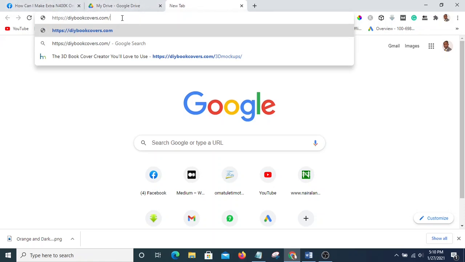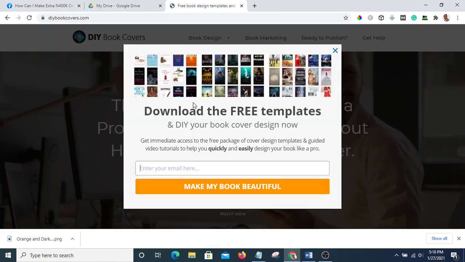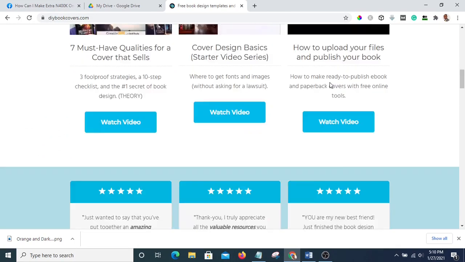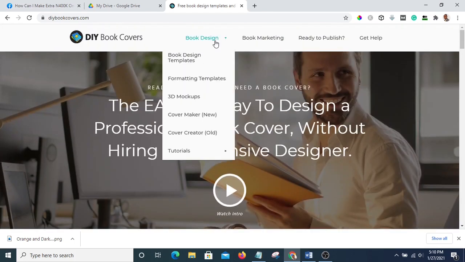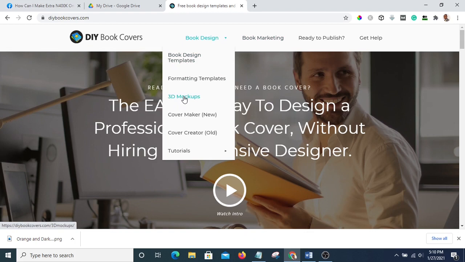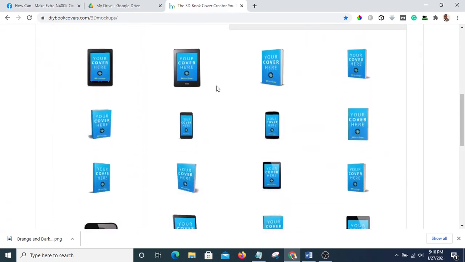So you click on it and you press enter. Okay, so you are going to go to 3D mockup. All right, so this is it.